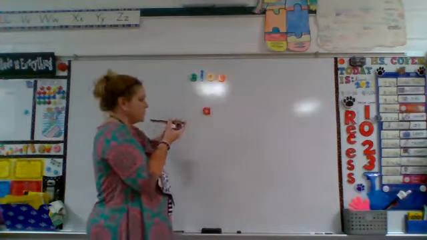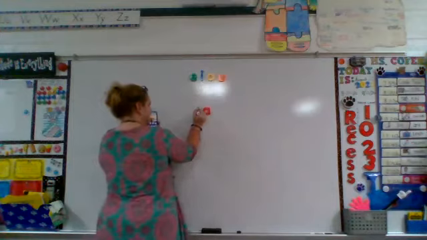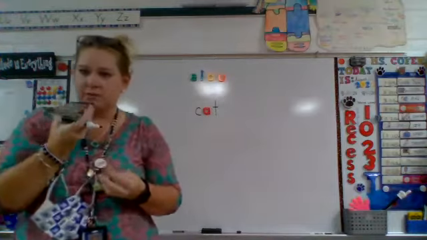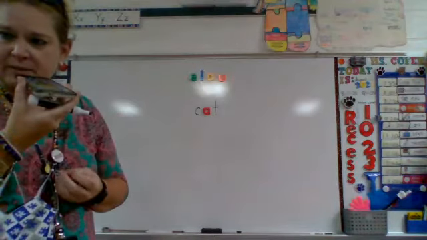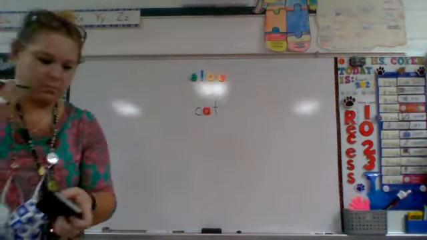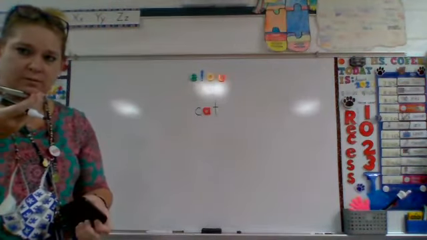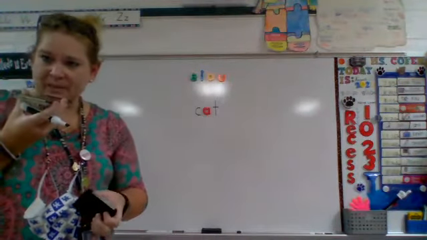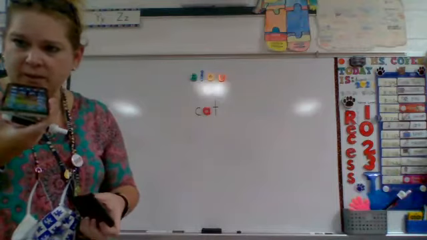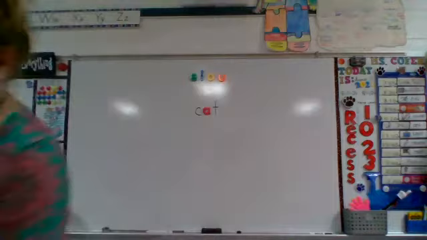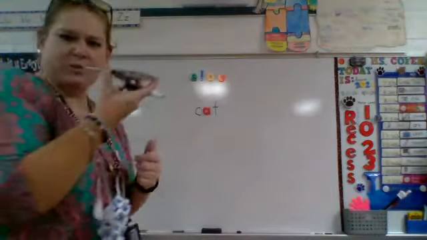So if I'm going to make the word cat, okay? Can you guys see the word? Is it too far away? Okay, let me see if I can move it a little bit closer to the board. Is that better? Is it a little bit easier to see? Is it backwards, or can you guys read it the right way? Thumbs up if it's good. Okay, awesome. It's backwards on my screen, that's why I'm just wondering.